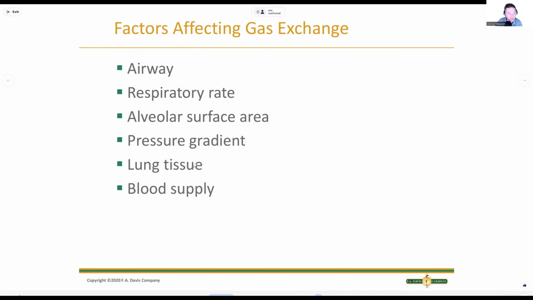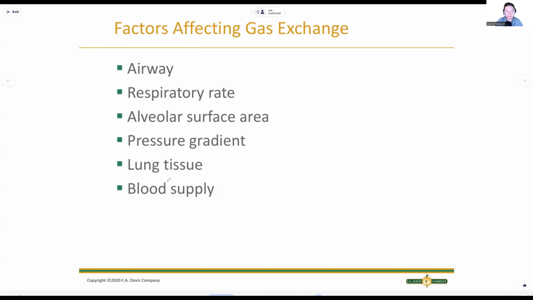It also mentions a pressure gradient, and in the book it's got a picture of a mountain. This is just saying again that if I go somewhere that's lower pressure, like high altitudes and mountains with less oxygen, then I'm going to have less oxygen entering my bloodstream. When I breathe in, I'm going to be taking in less oxygen, and so my body's going to have to compensate by breathing more and stuff like that.